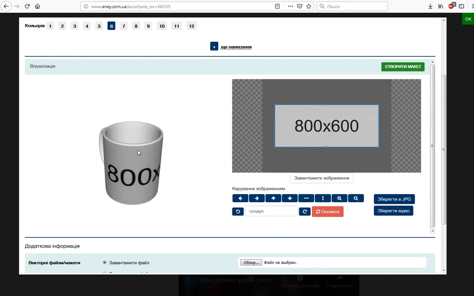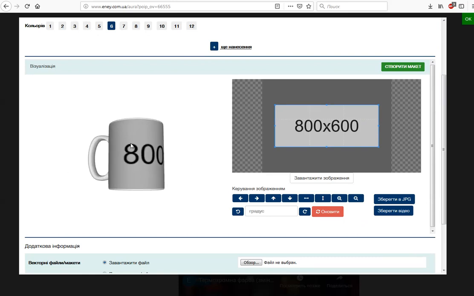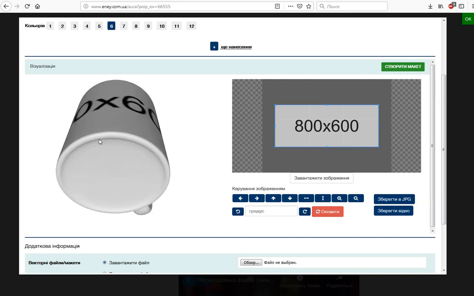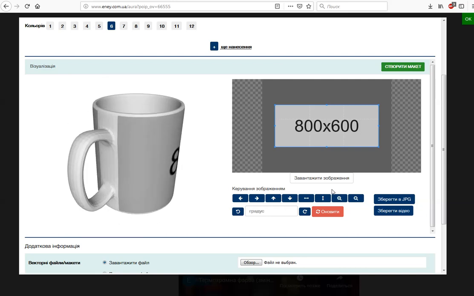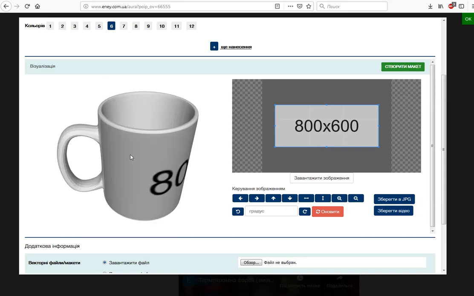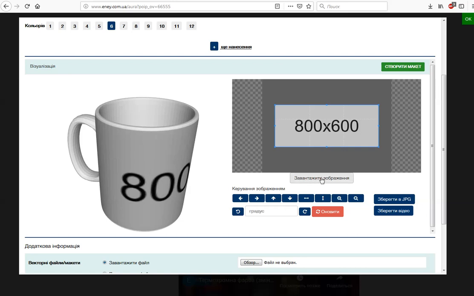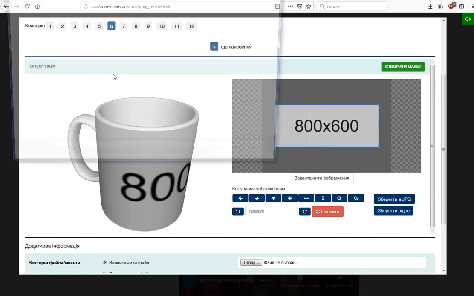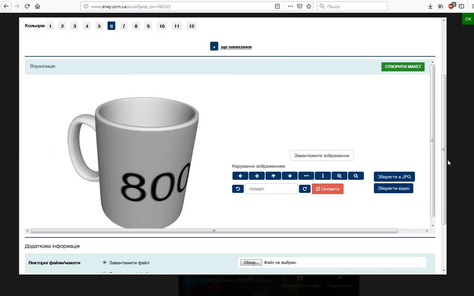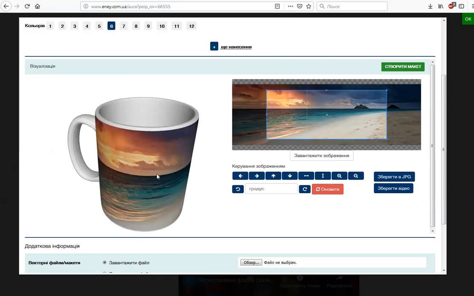It is a visualization, which allows you to see in real time how it will look like your design with your logo, photo or any image. Okay, let's start to add something specific.